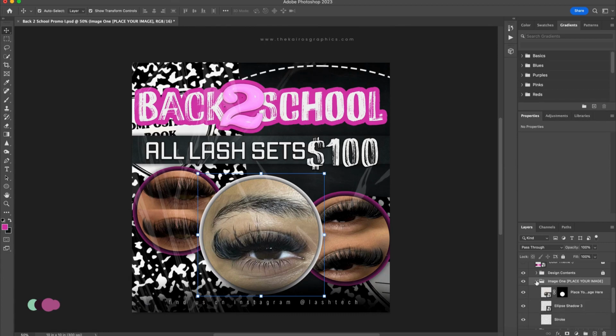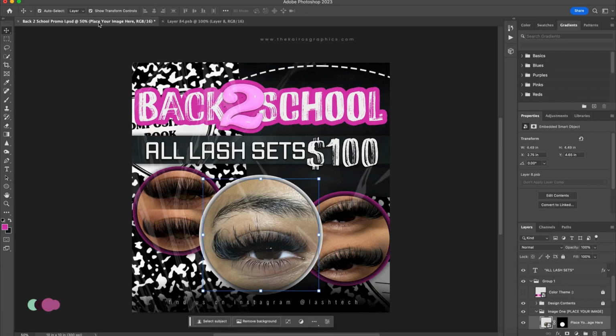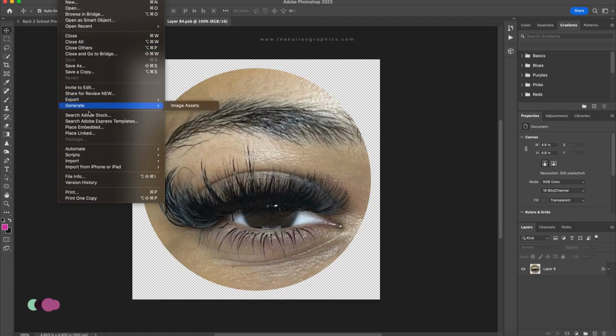So let's get into image 1. Originally I had it so that you can not change any of the pictures, but I figured, why would I do that? I should probably make it editable. So I did. To change those, you're just going to double click this image here. This is going to open up. We're going to go into file, place.